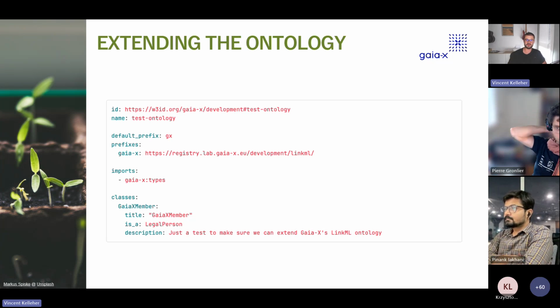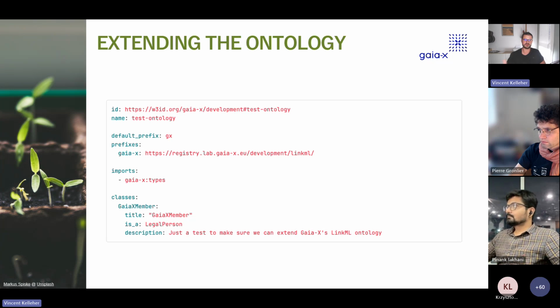So with this simple YAML file, so it's just a snippet, you could go really further. I've created a test ontology with the default prefix, which is going to be Gaia X. I'm going to import our ontology by saying the prefix of the Gaia X ontology is the URL we had previously.